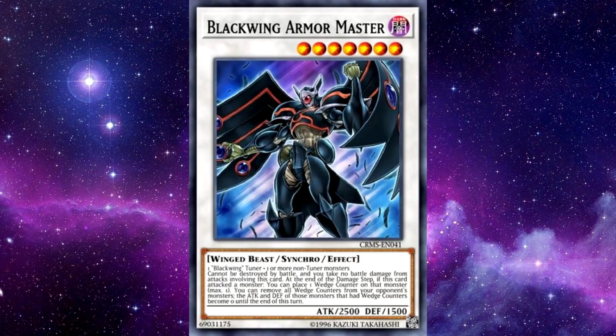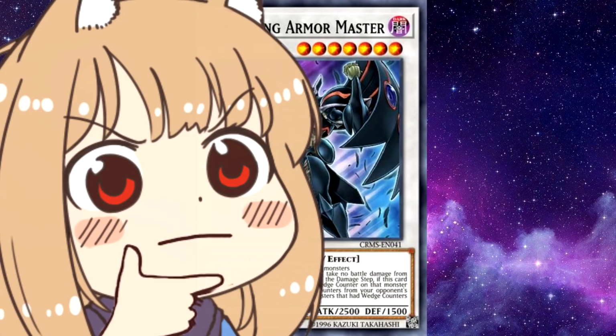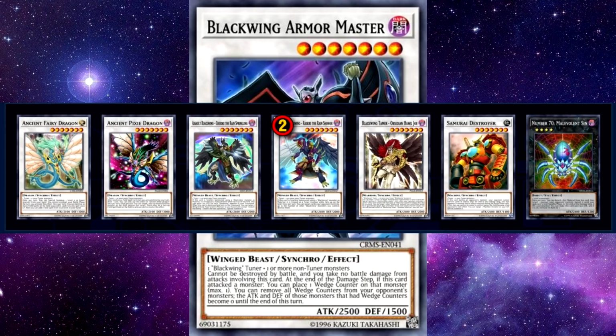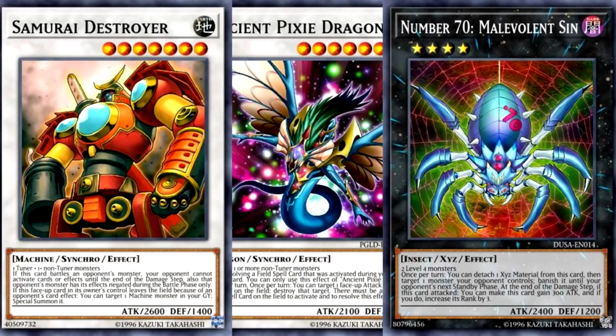Now I know a few of you are probably hearing this and thinking, okay, cool. I'll just stick one copy in my deck just in case the opportunity presents itself where it might actually have a use. Well, what exactly are you cutting from your deck that makes this card worth running? Let's take a look at the standard Blackwing extra deck real quick. So right off the bat, we are not cutting any of these cards as they are indisputably core. That leaves 3 cards to choose from: Pixie, Sam Destroyer, and Malevolent Sin.